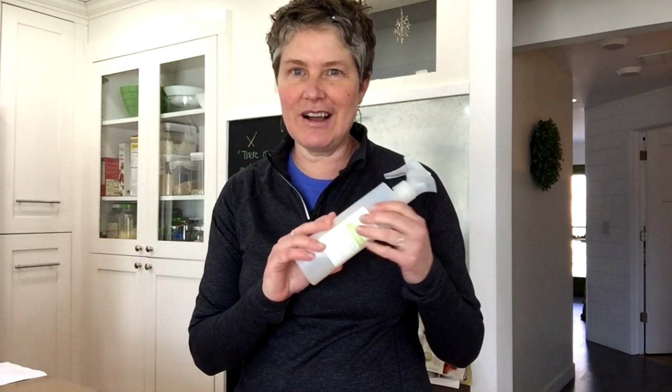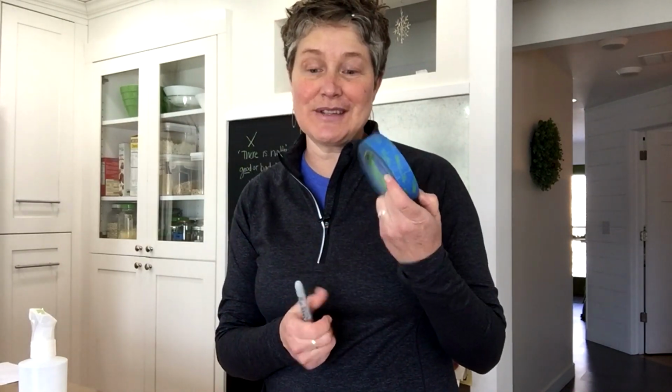One more thing is I recommend putting some kind of label on your jar. If you're like me and you have a bunch of different concoctions made up in different bottles, different cleaners, I forget what is in them, and if you don't know what's in them, then you can't use them properly. So I'm a painter's tape kind of gal, and I label a lot of things with painter's tape. So you could just take painter's tape, and write right on there with a Sharpie "disinfectant spray" so you know what it is.